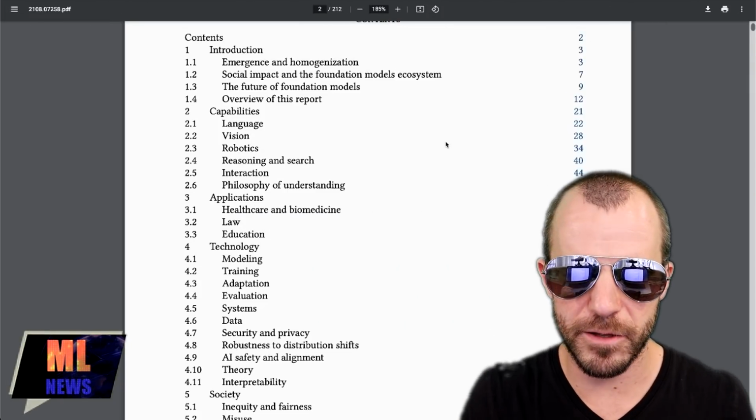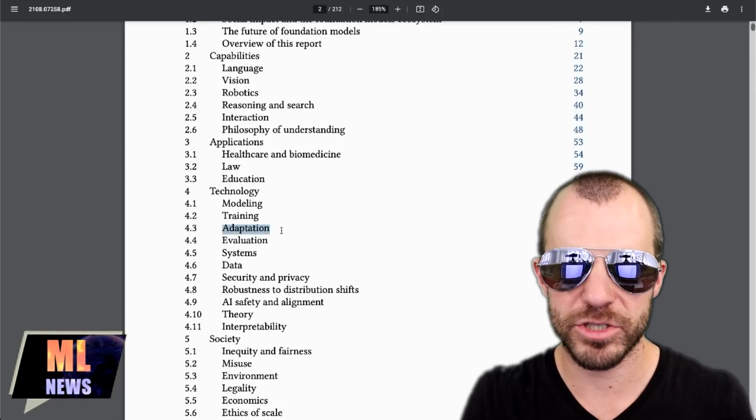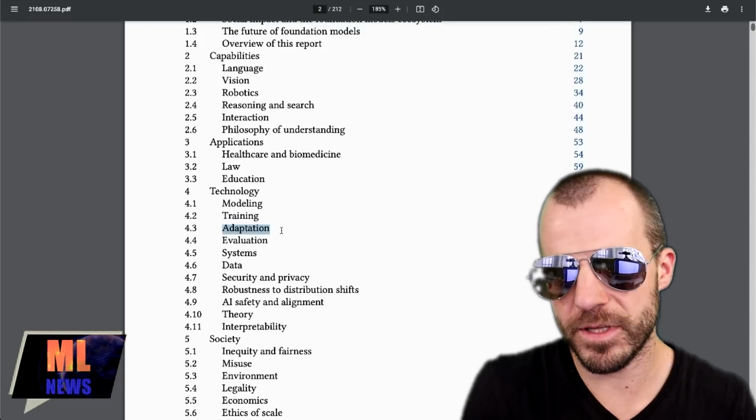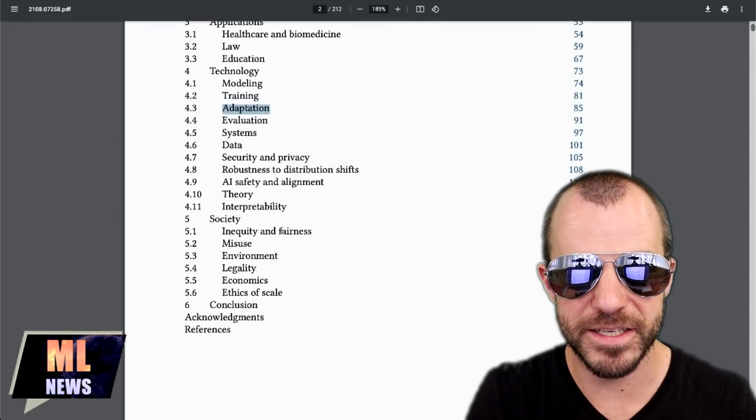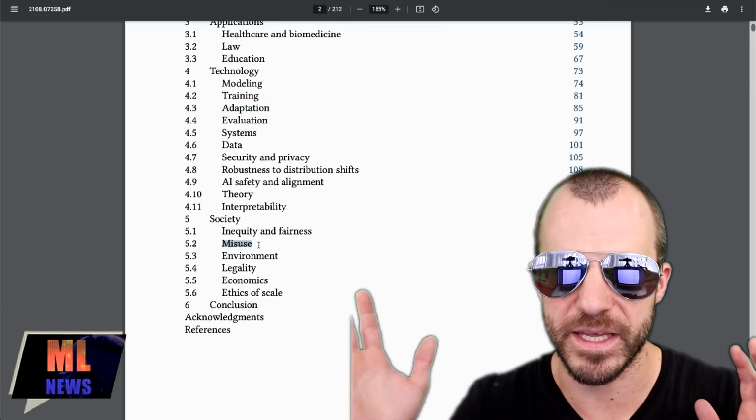Now, you ask yourself the question, if someone wrote the section about adaptation of foundational models, should they really get a citation when someone is citing the section on misuse authored by a completely different set of authors? My personal opinion is no. This isn't a paper, this is a collection of papers, like a compendium, a book, something like this. So it seems to be appropriate that when we cite this work, we cite the individual section of the work along with only the authors that wrote these individual sections.